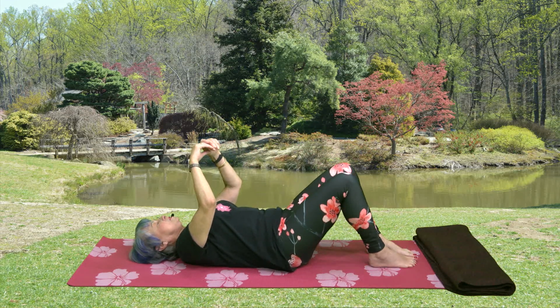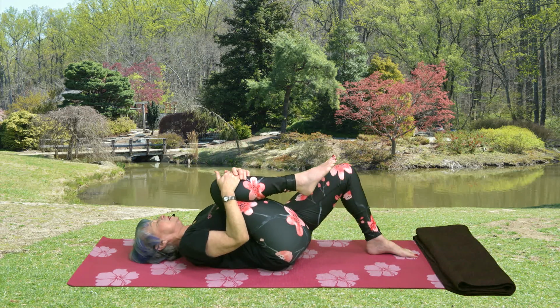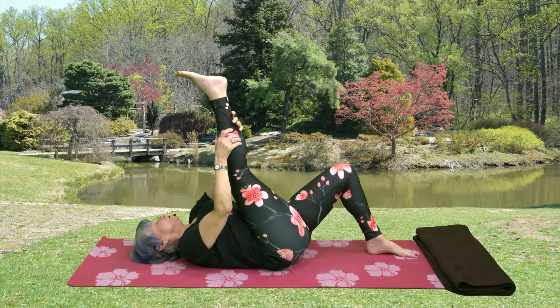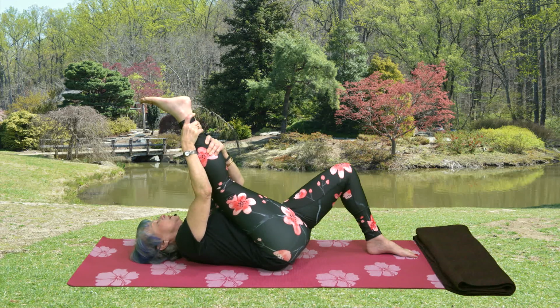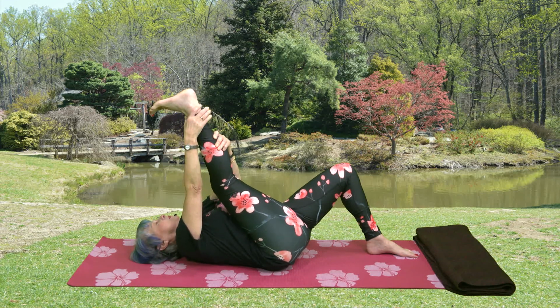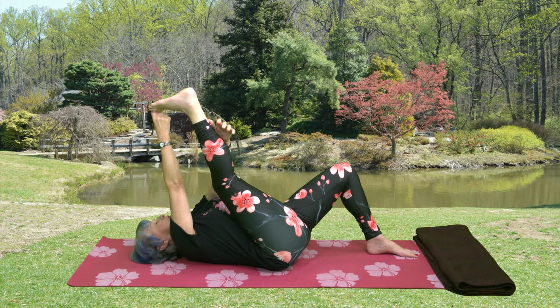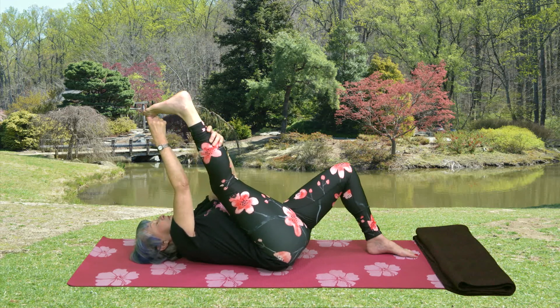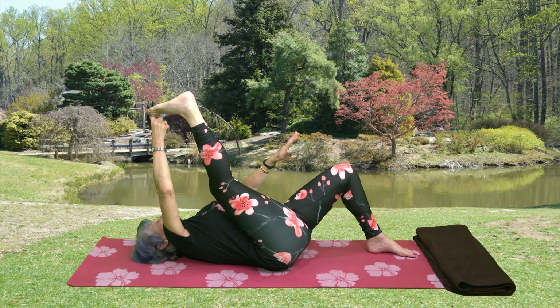Now another version I like to do is the spider. So I'm going to bring the knee in and then open. So this one is a little bit more of a stretch because your lower back will definitely lift up. So here you flex the foot. You can hold on above the ankle bone or you can take a finger and wrap it around the big toe, which then really causes you to flex the foot. So keeping the elbow moving away. My left hand then goes over the left thigh.